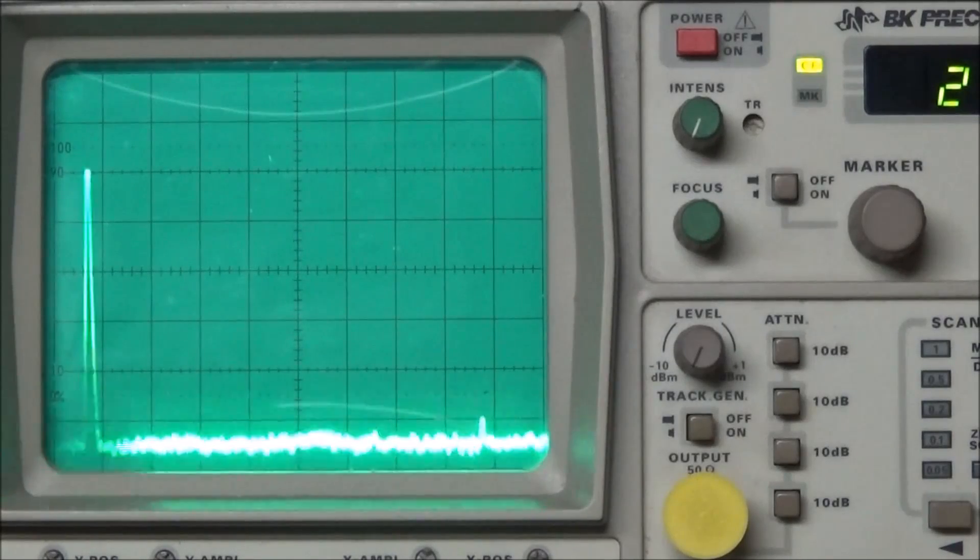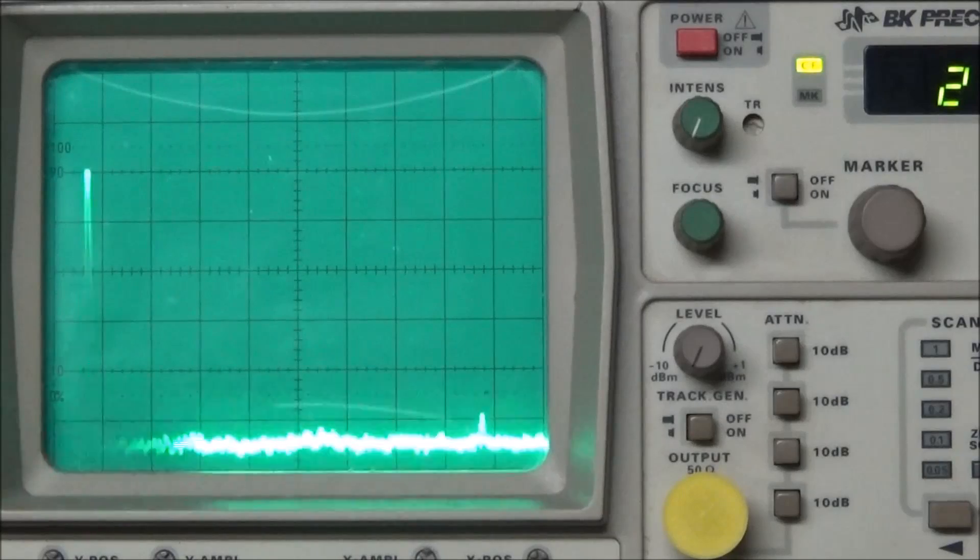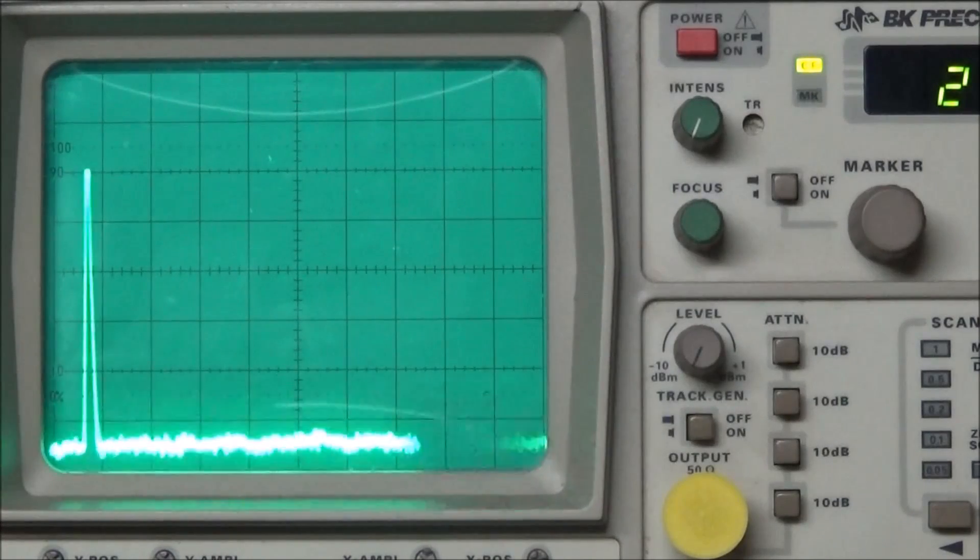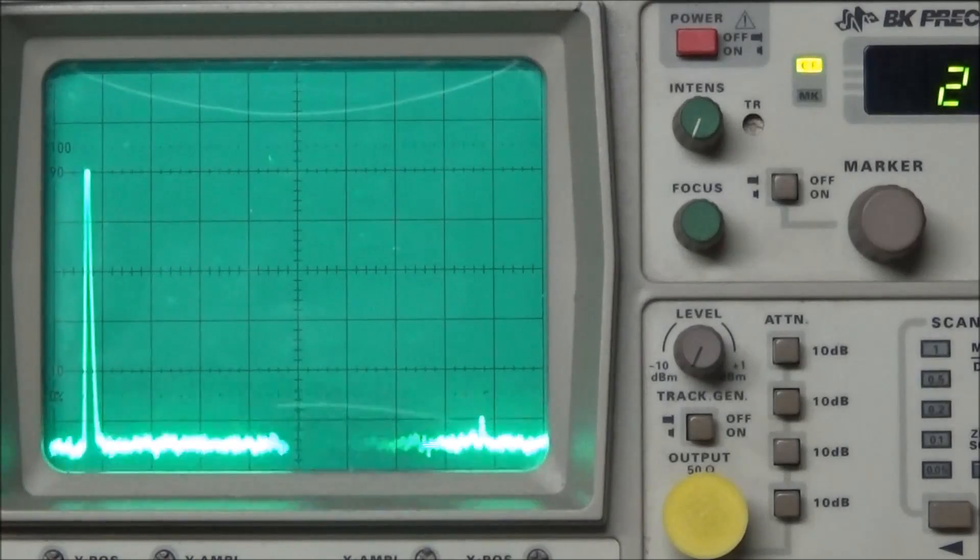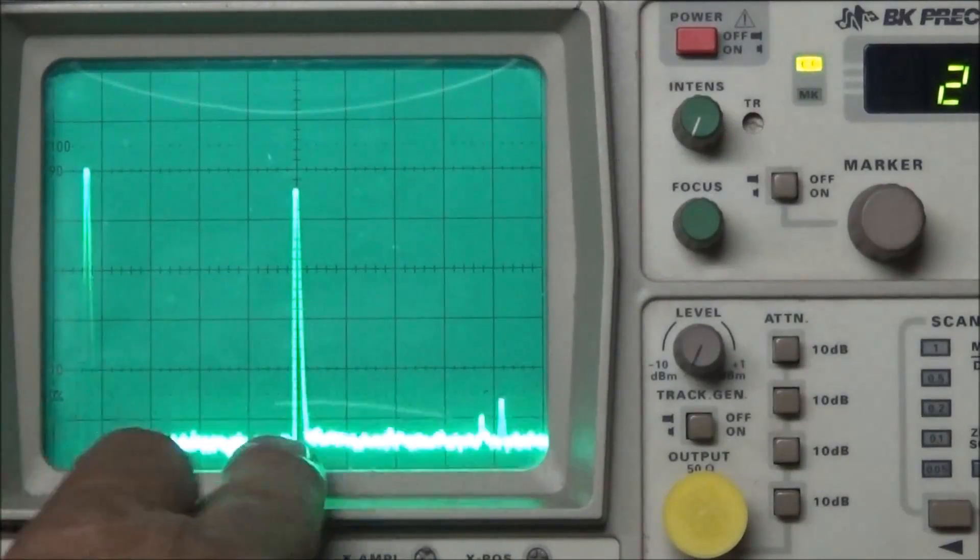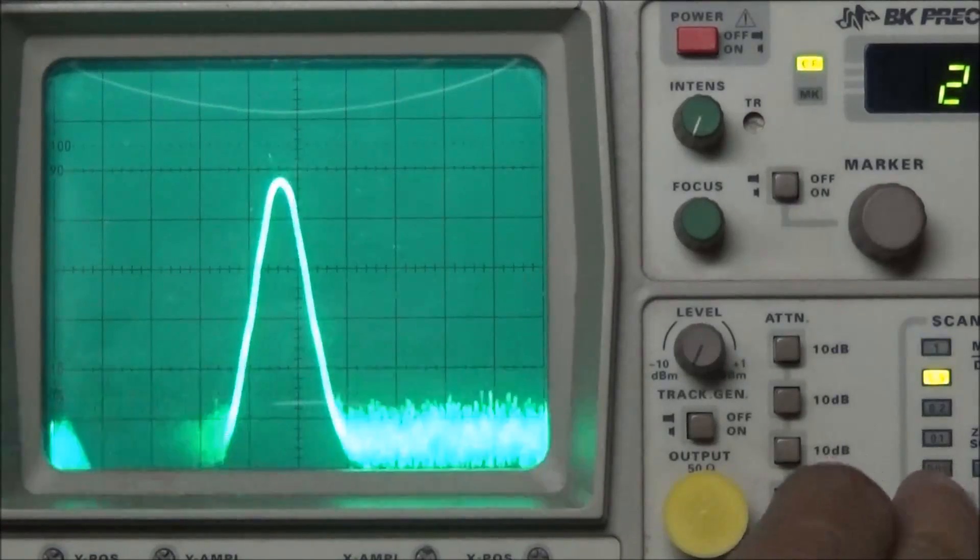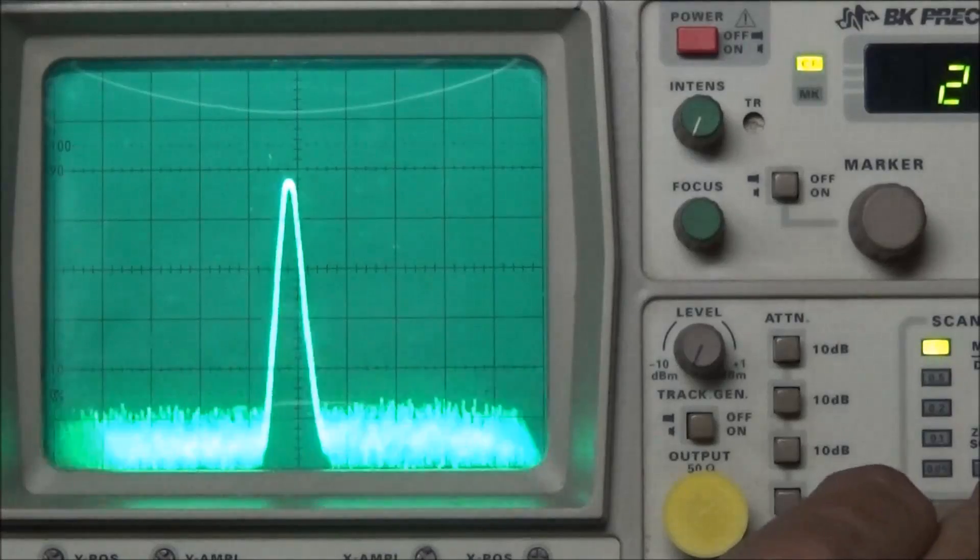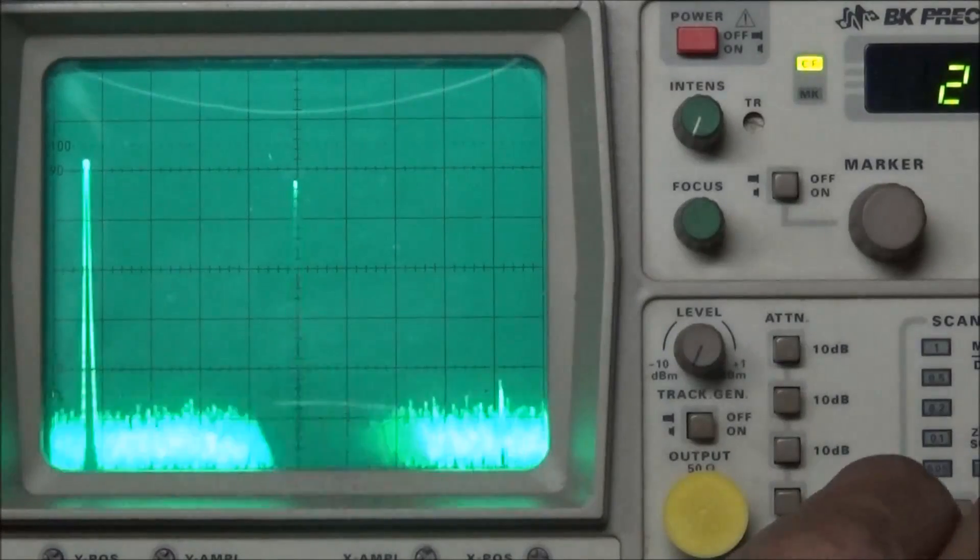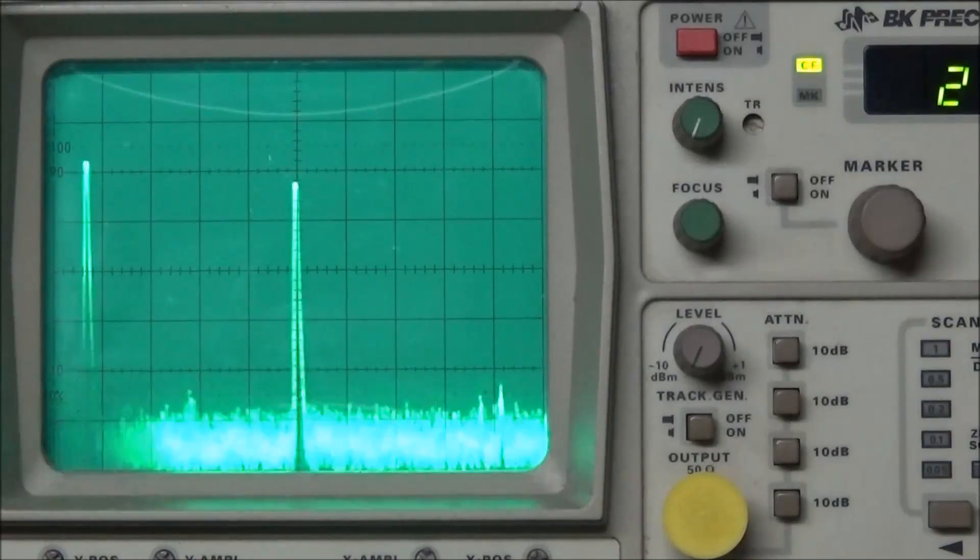Especially with CB, don't be installing all these super whack packs and stuff because you hear all kinds of comments about the way people sound on radio. Whether it's CB or ham radio, the most important thing with any radio is a clean signal and getting the radio tuned up like it's supposed to be. As you can see when I key this radio up, we're seeing no other spikes at all down here. I do have a filter on - we'll adjust it out and even widen the signal up. As you can see, it's just completely clean signal other than our 54 megahertz harmonic.